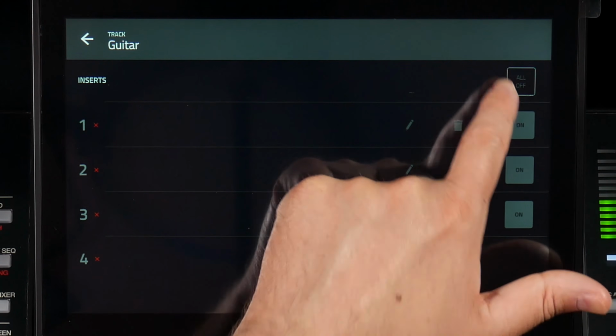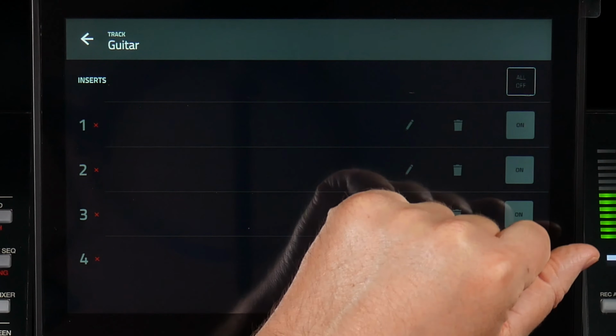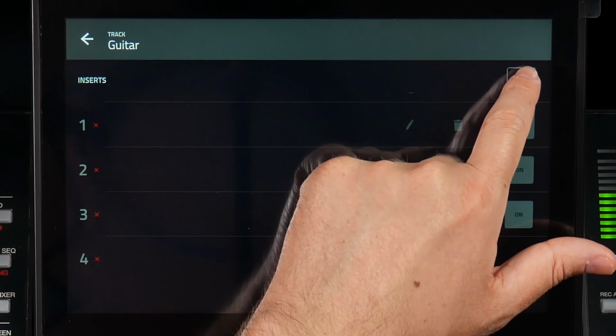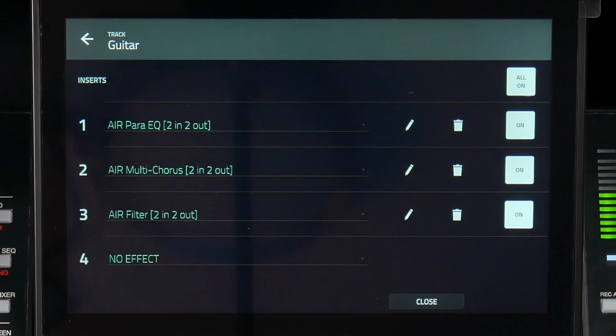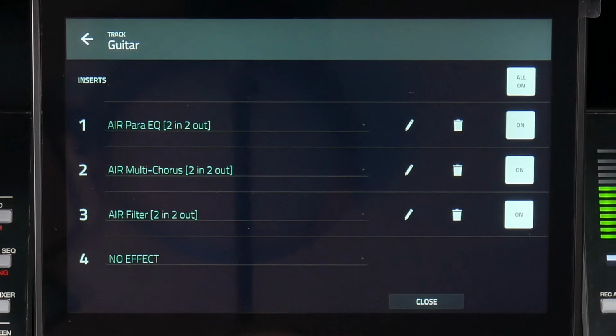This is the original sound. All right, this is the new sound. So I'm going to unsolo it.